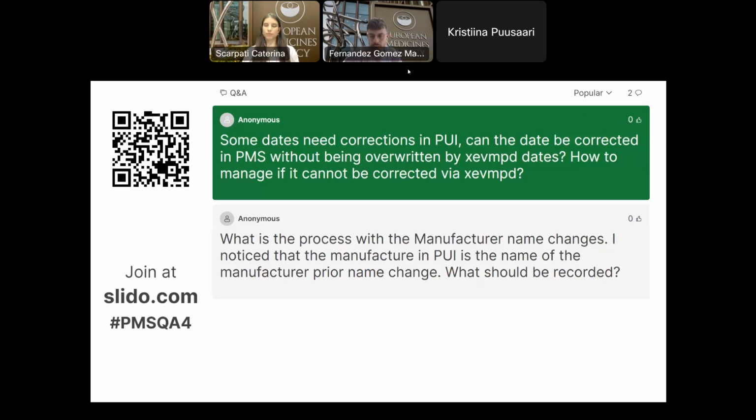If the date is coming from XCVMPD, you can then update this date in XCVMPD, and it will be updated in the product UI and in PMS. So here I would say that if the data cannot be corrected in XCVMPD, it's because it's a SciAmed field, and then you need to raise a ticket because the issue is there.